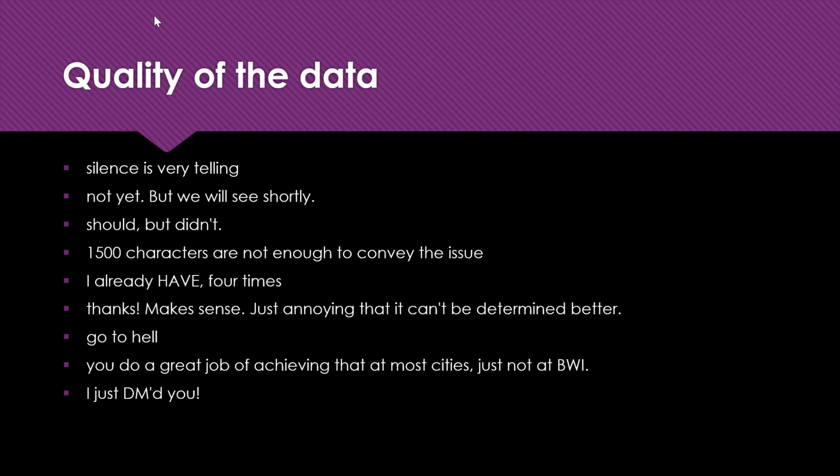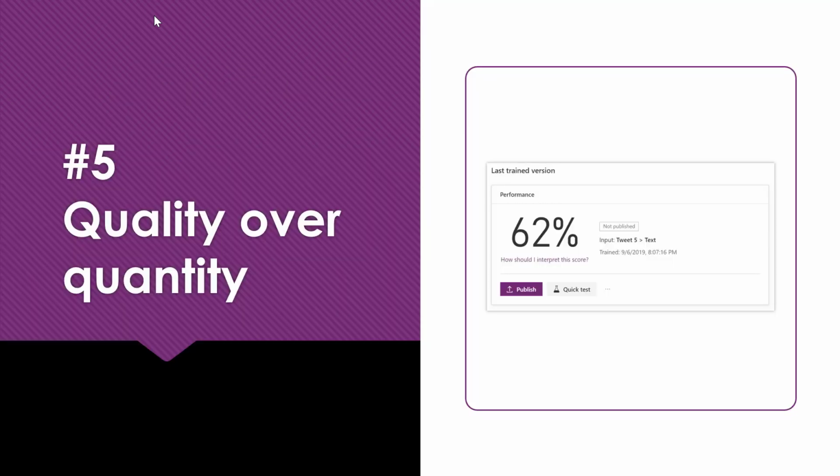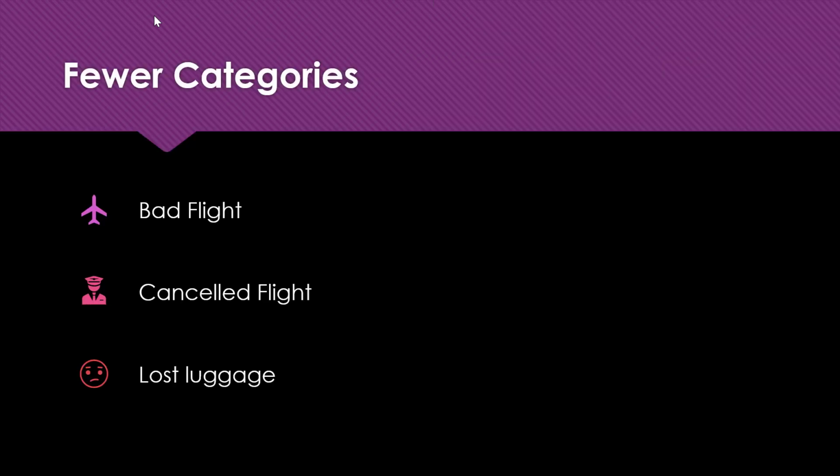So I thought, what if we looked at cleaning up the quality of the data? And this time round, that certainly helped. I took out a lot of those examples of things that just didn't make any sense, didn't make any reference to anything. 62%, not quite as much of a difference as I was hoping, up from 59, but you know, we're still climbing, so I've still got a bit of work to do, but we're getting there. Where we started at 39, certainly a whole lot better.